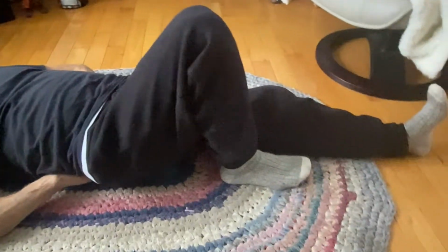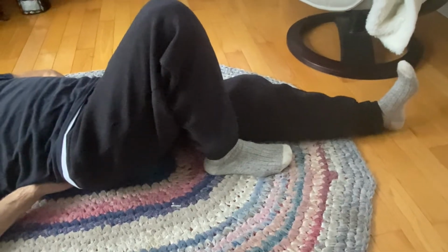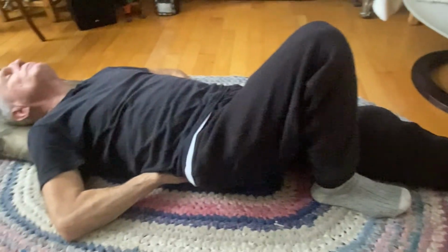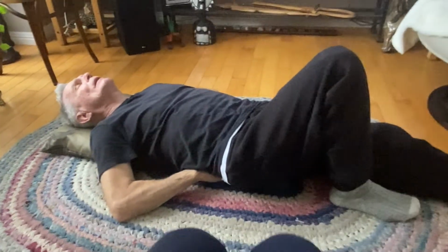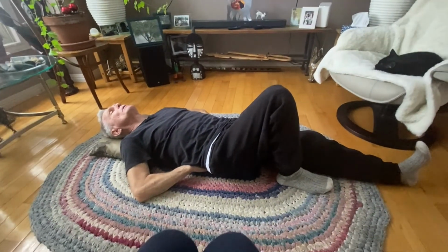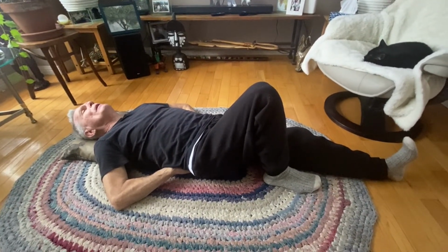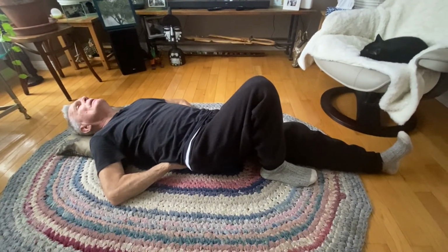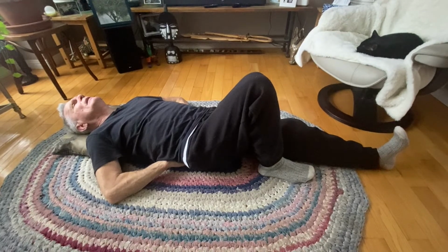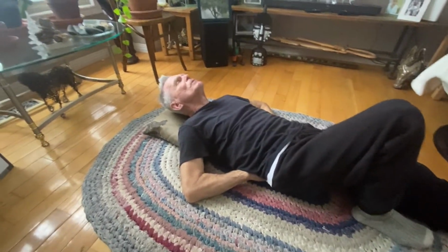So tighten up everything on the straight leg side. Don't forget to squeeze the bum muscles, the pelvic floor muscles. You can maybe pull your belly button in if you want. That'll tighten things up down there too, that transverse abdominis girdle muscle. Flex that foot. That means point the toe to the ceiling or point it up toward your head. And once everything's really, really tight, lift your head straight up, just a couple of centimeters or inches.